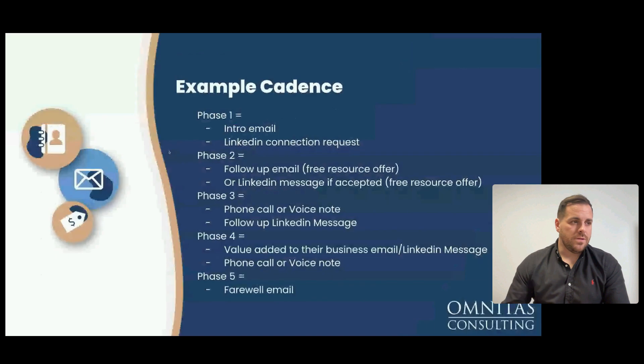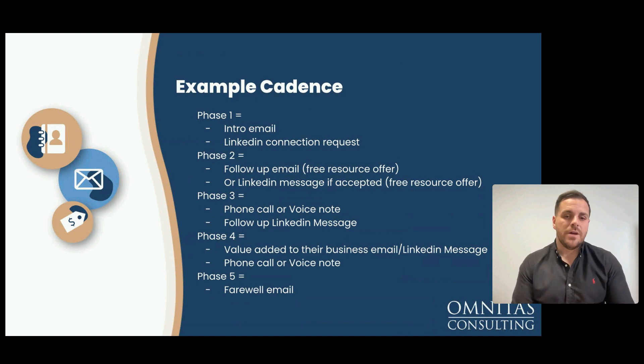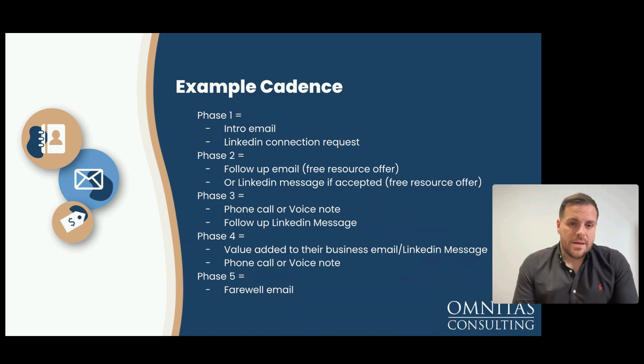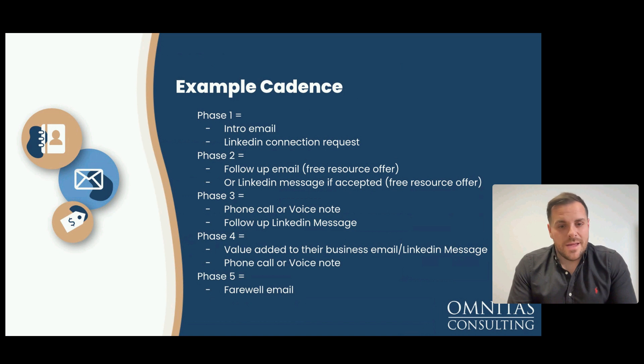Moving on — here is an example of a sales cadence. Sales cadences come in many different shapes and sizes; some have more stages, some fewer, depending on the complexity of the product or solution you're providing. Today we're going to work on a five-phase sales cadence, and within each phase there are two stages that can be completed as the lead moves through the cadence. Take a mental note — this is going to be the main structure within the platform. If you don't have a sales cadence, we can help you define one, or there are plenty of resources online.